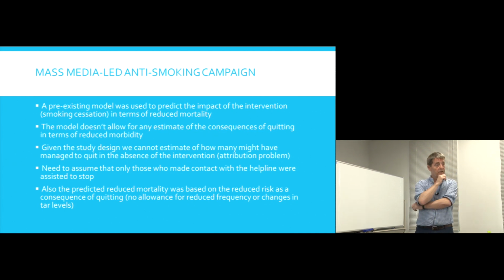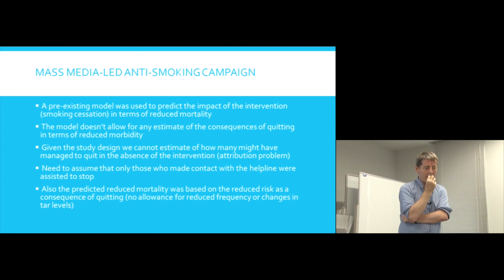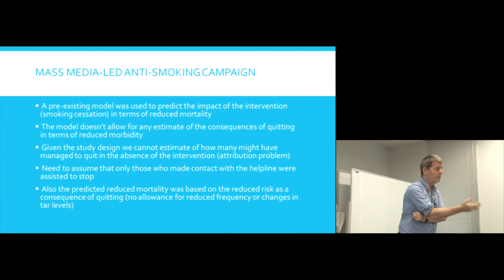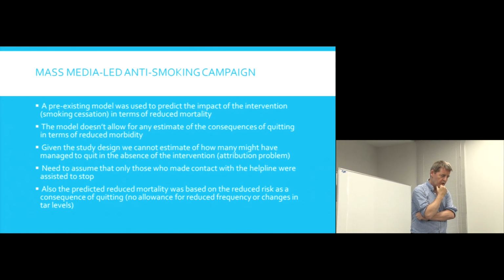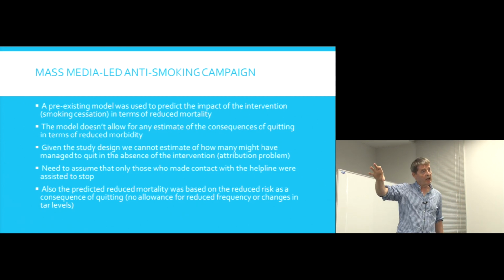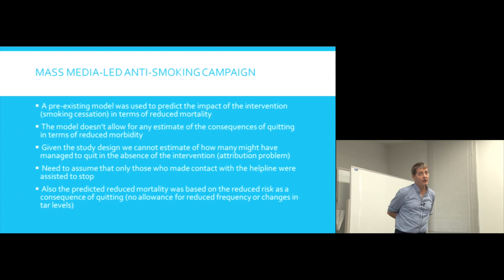As is quite standard with economic evaluations of smoking cessation, it's not enough to know how many people gave up smoking. You could calculate a cost per quitter, a cost per additional person quitting, but how much should we be willing to spend to get an additional person to quit? So, in economic evaluations of smoking or smoking reduction, there's usually an attempt to link giving up smoking to the health benefit. And so you need a model to predict the impact on people's health of smoking cessation.